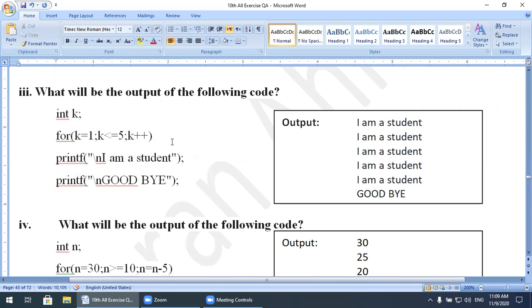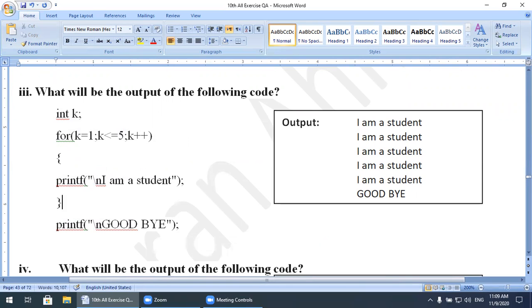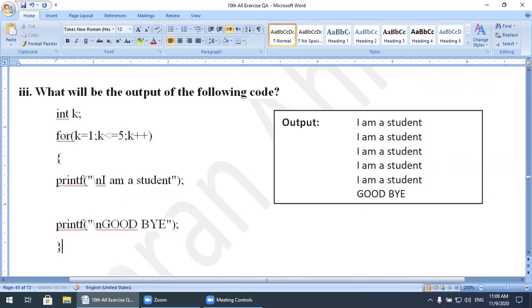Because if I make a block over here, then these two statements depend on the for loop. In the book or the question, no block is given, so only the single statement, this printf, depends on the for loop.